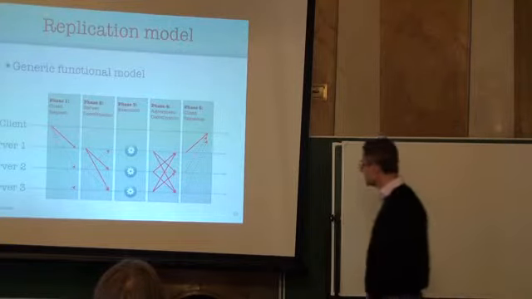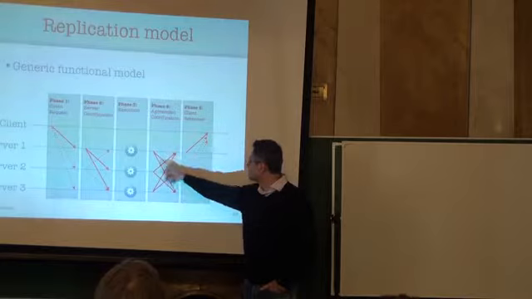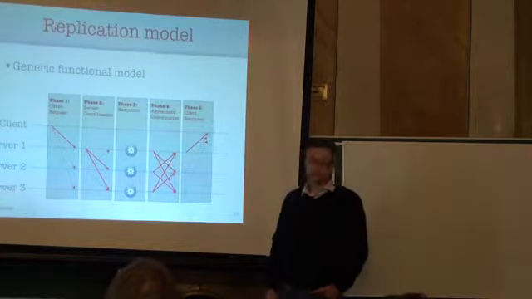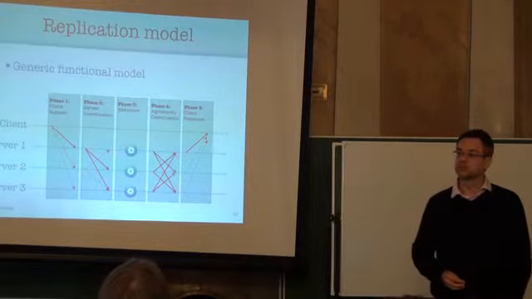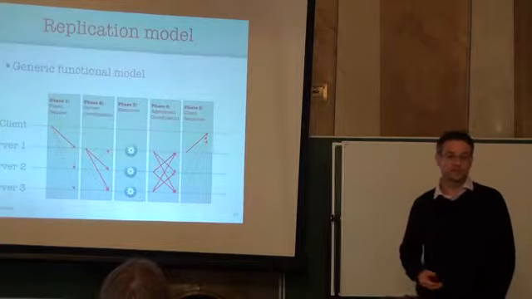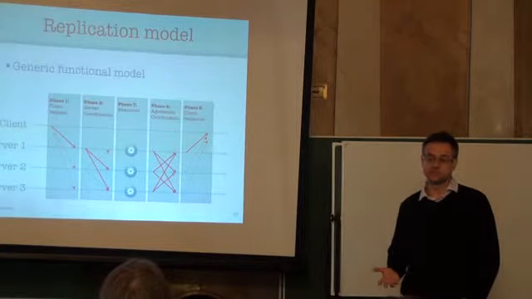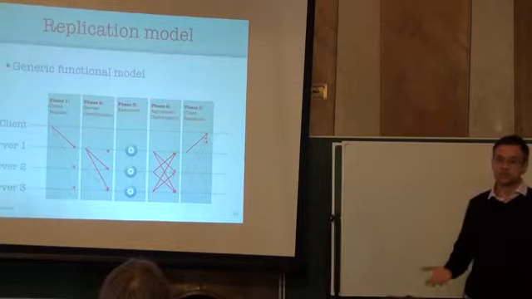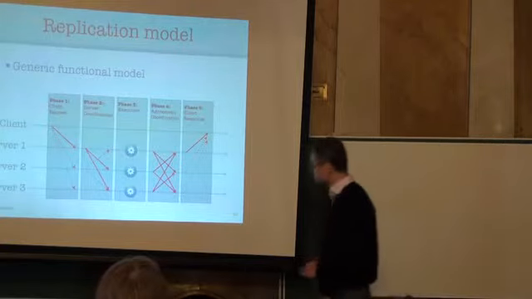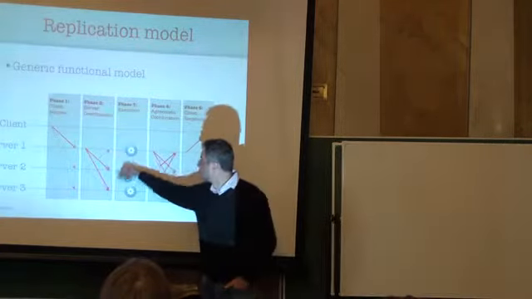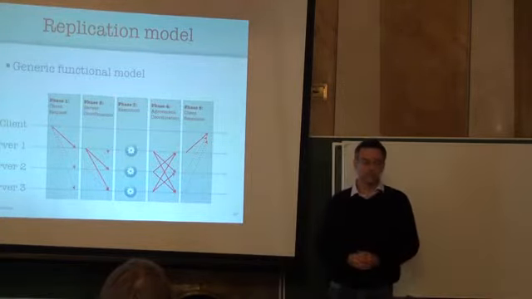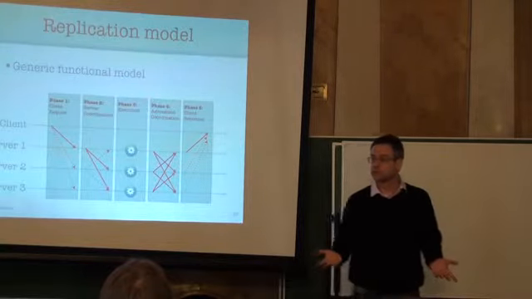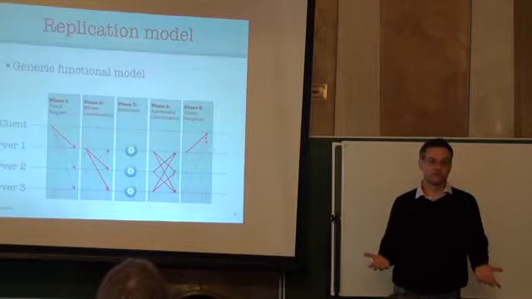Finally, some protocols rely on an agreement phase after the execution of the operation. This was typically introduced to capture optimistic protocols. An optimistic protocol doesn't try to synchronize the access of the servers to the data. It lets clients execute their operations, maybe conflicting, on different servers. But of course, if two operations conflict and there was no coordination in the beginning, you may end up with an inconsistent state, right? For example, if two clients are submitting requests to withdraw money from a common account, they may withdraw more money than there is in the account.